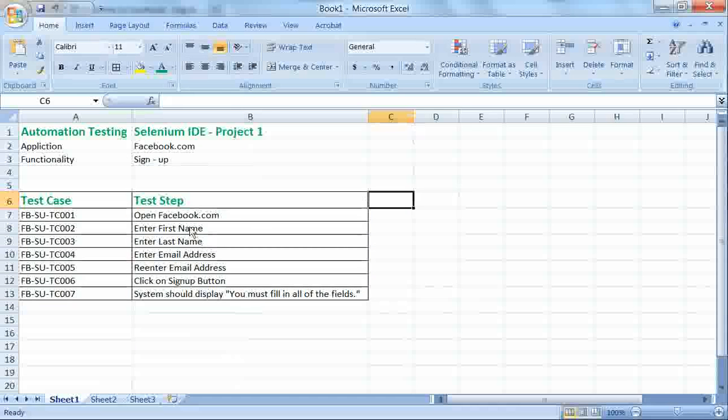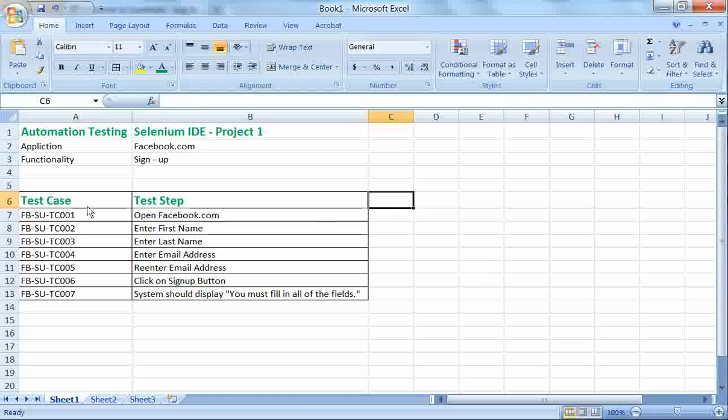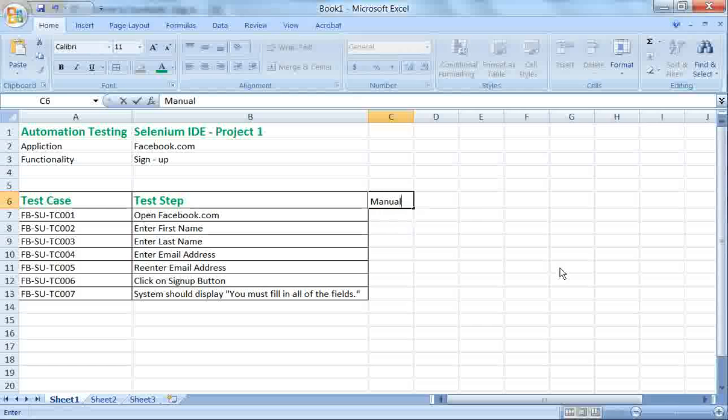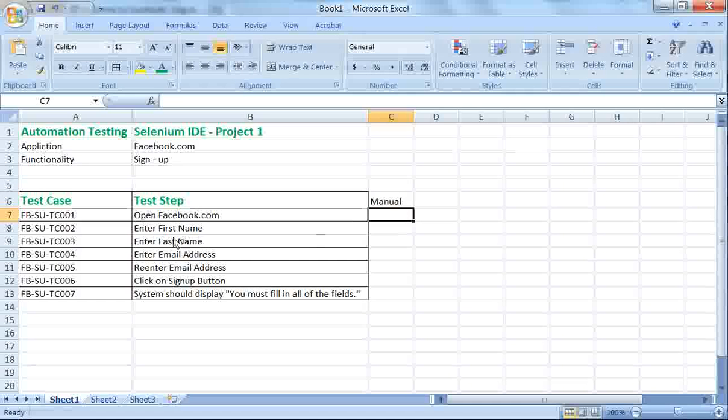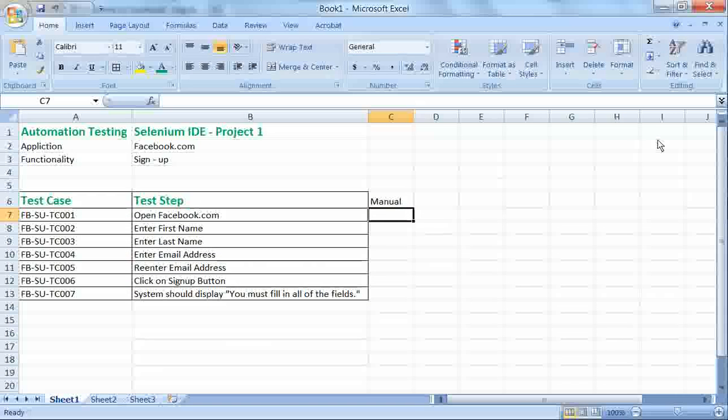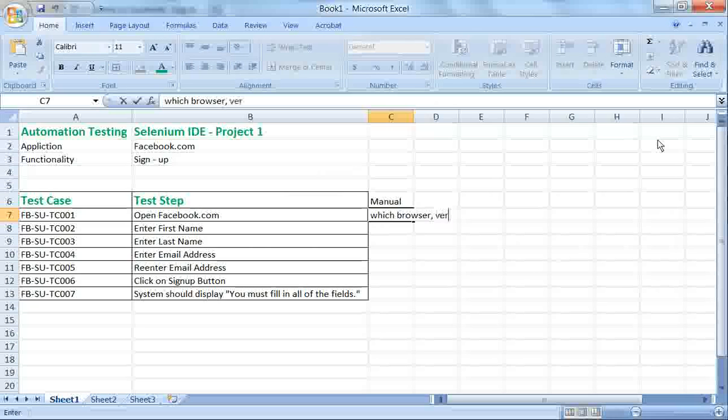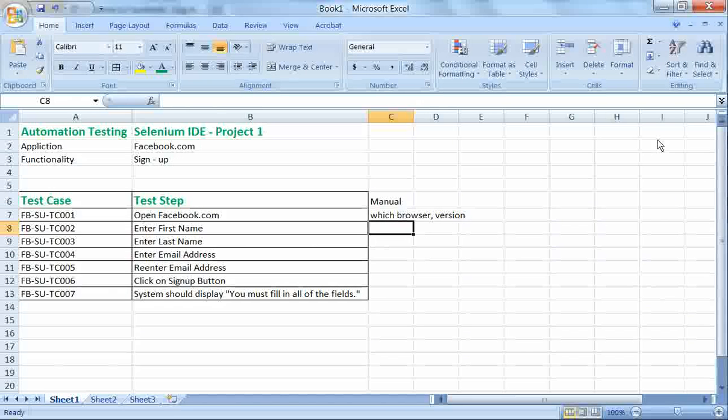So suppose we give the same steps to a manual user, and we want that manual user to run these steps. He might ask, open Firefox, which browser, which version, right? Because we are testing the application in a certain manner, in a certain environment. He might ask, what is the Facebook URL?